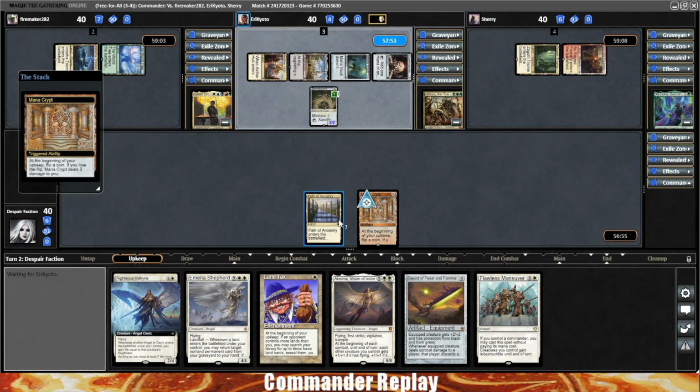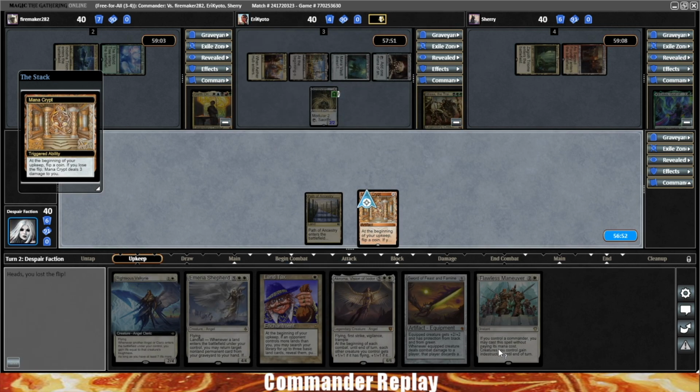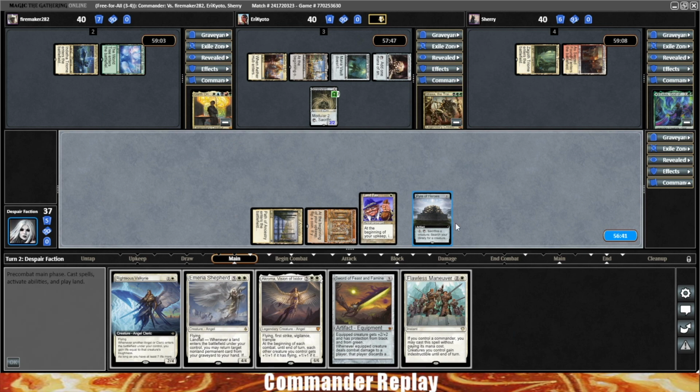Brings back to our turn. There's a Mana Crypt. Would love a land off the top. Let's go Tails. Lost the flip. Not a land off the top. Card we can cast though, so that's still something. Play the land tax and play the Pyre of Heroes, and we'll pass like that.